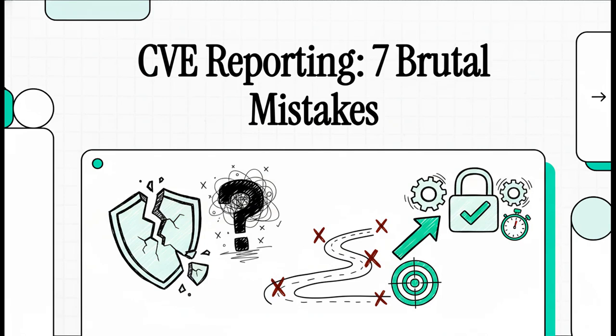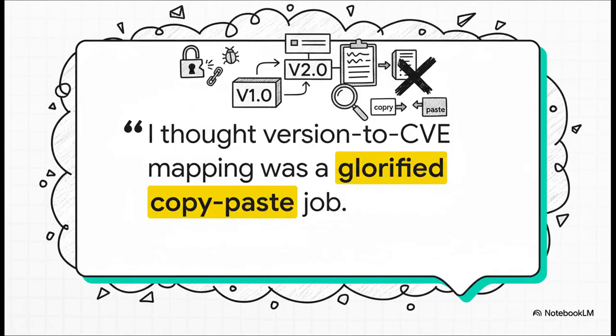Let's talk about a skill that sounds really simple but is, believe me, incredibly easy to mess up: making vulnerability reports that aren't just accurate, but are actually defensible. We're going to cover the common mistakes that just torpedo your credibility and, way more importantly, how to build reports that lead to real fixes.